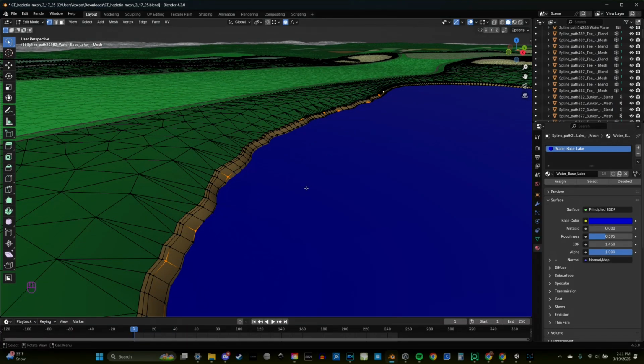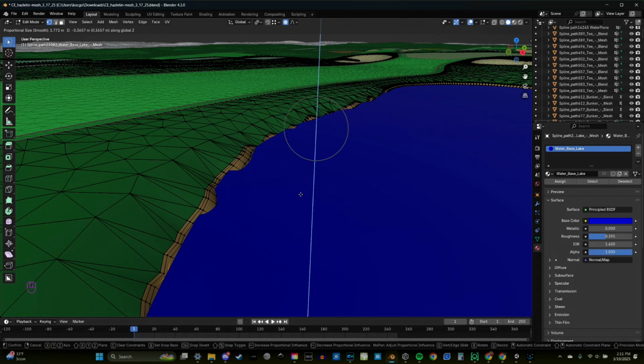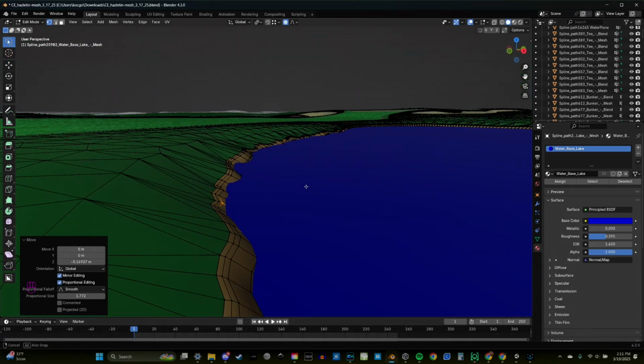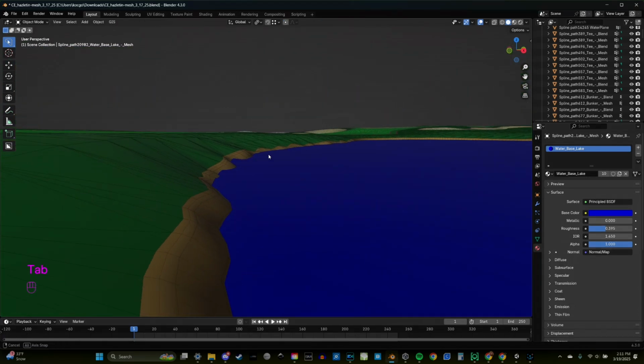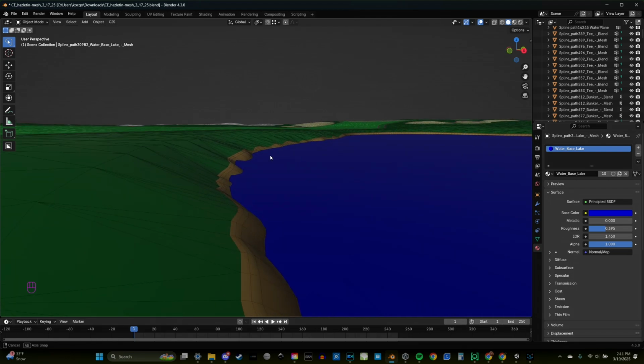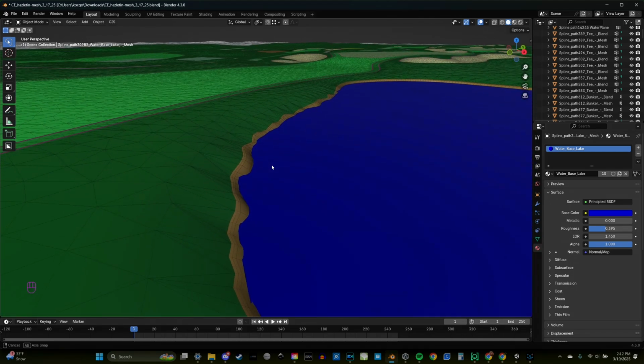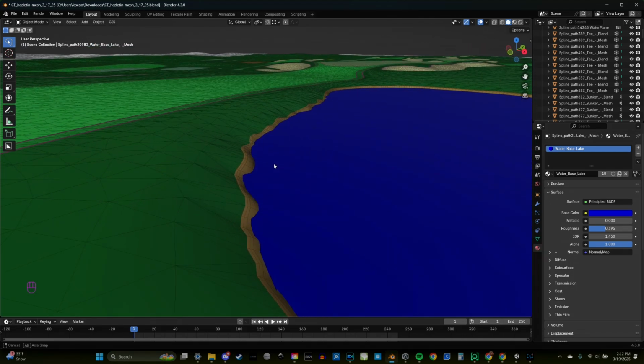I'm going to go down low, and use G, but only in the up and down influence here. Up, down, which way do I go? I go down. And I've just created, quickly, with random selections, a little bit more interesting water edge. Maybe I went a little more aggressively than I needed to, but it's still pretty interesting.